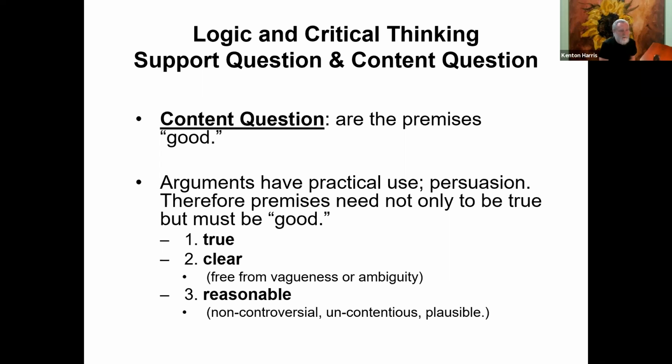So if I'm giving an argument to, I don't know, the American Association of Baptist Ministers, and I said something like God exists, they would not find that to be a contentious claim. But if they got up and left, and then they're replaced by, I don't know, the American Atheist Society, and I say God exists, well, hands would go up. I say, wait a minute. So again, whether a premise is reasonable or not may in fact depend on your audience, and you need to be sensitive to that. Now, we can talk about common knowledge.